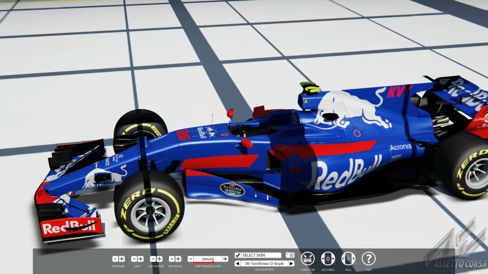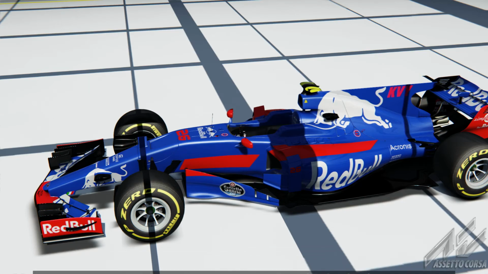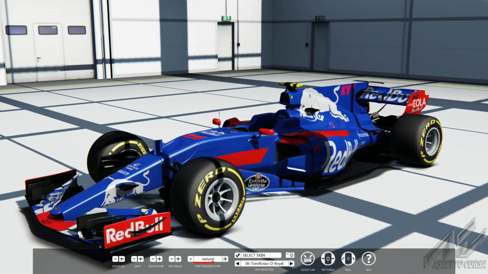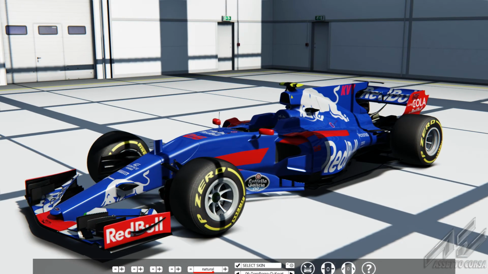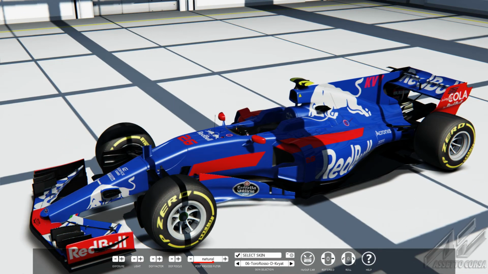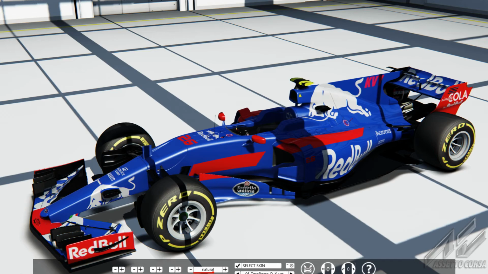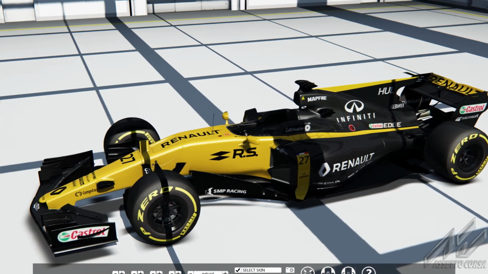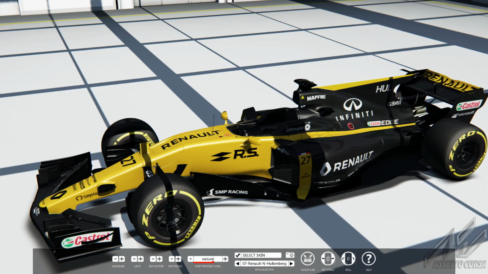I'm not really a sucker for liveries or anything like that, but I think the actual model's based off the Toro Rosso, given that the Toro Rosso's wing is slightly further forward on these pylons compared to everybody else's. But I mean, you can see some of the blur on the textures there, but that's probably my doing rather than the mod developer. We've got Hulk, Palmer.